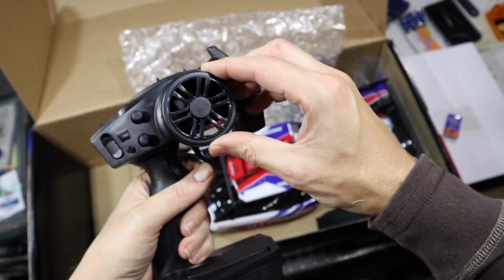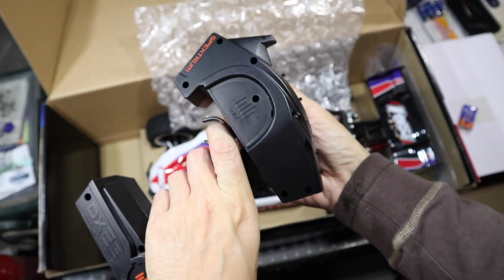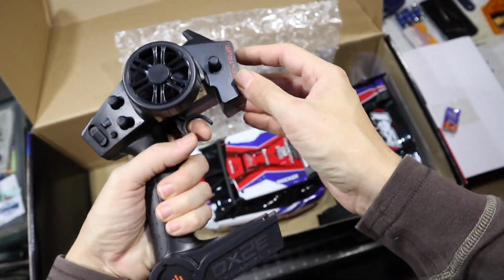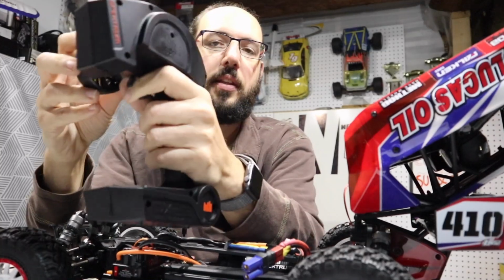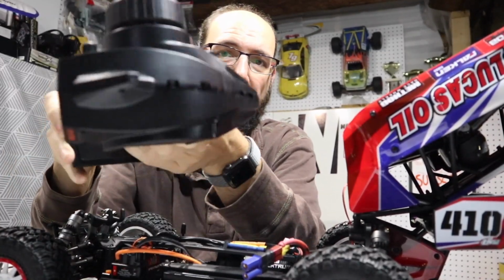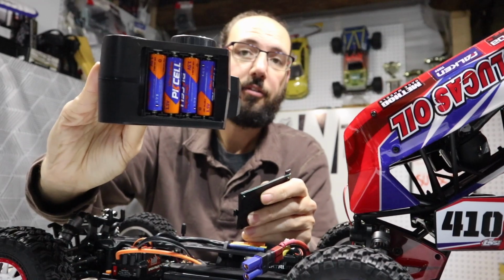screen on it and that has the Bluetooth and Wi-Fi built in, because this one, I really do not like the plastic big wheel that you get on this. This is the same type of wheel that you get on the Spectrum STX2, and I do not like it. It's too big, it's plastic, it feels cheap, and there's no way to really improve that. Other than that, the feel of it seems okay. It's quite heavy for what it is. It's also quite girthy. It's a big remote. And anyway, it takes 4 AAs, which nicely enough are included.